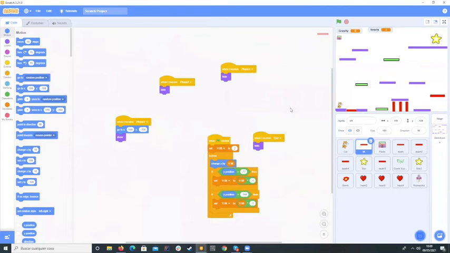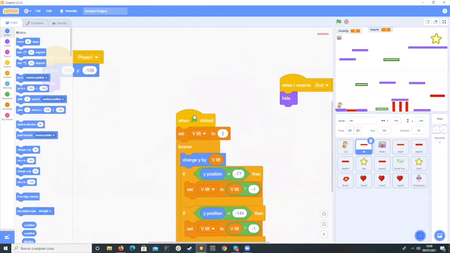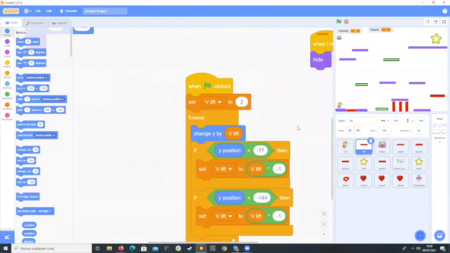The lift is kind of hard, but just the rest are broadcasts. Whenever you see "when I receive," that's always a broadcast. And phase 3, phase 2, phase 1. Very easy. The hard part is this one. So when green flag clicked, you set B lift to 2.